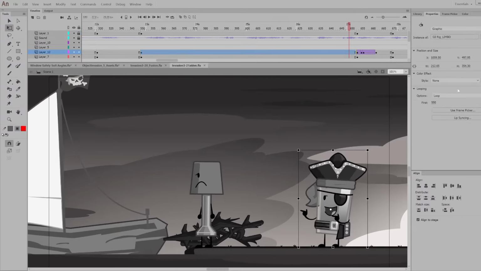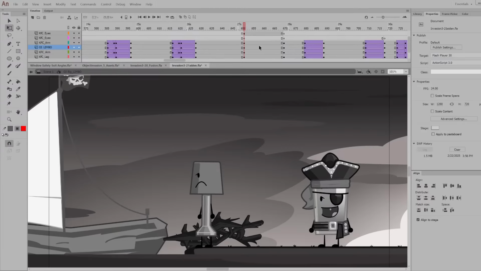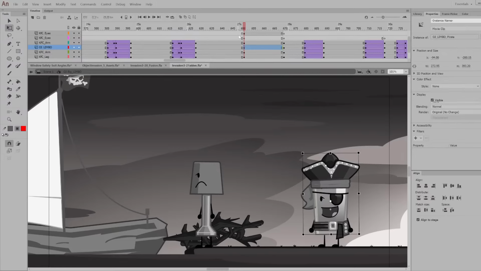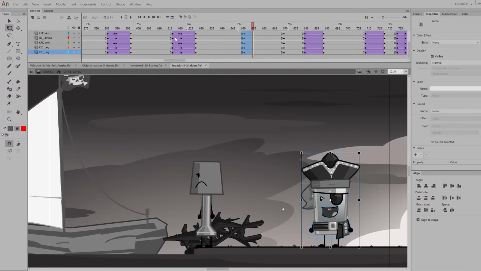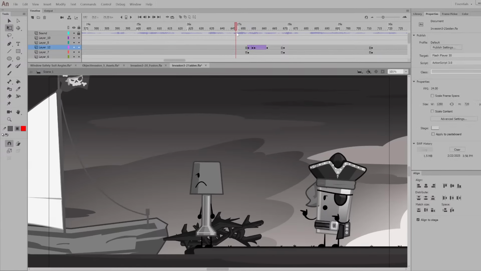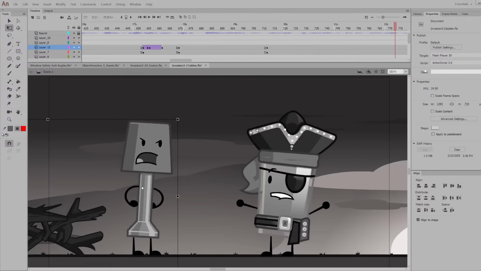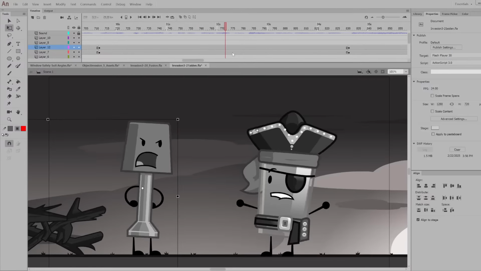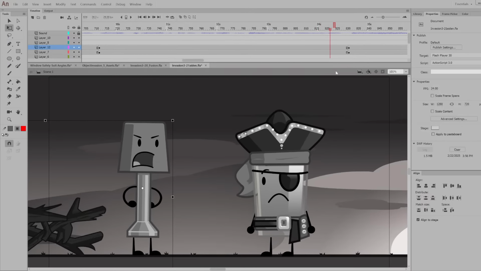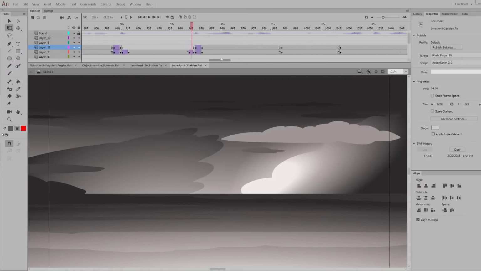Oh, there's another error right here that I forgot to get rid of. Let's find my... You see the asset kind of loops around again. That's fixed by just clearing these keyframes, and it's all good. Very nice scene.